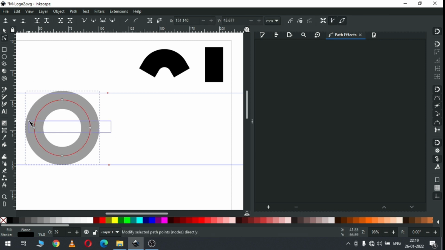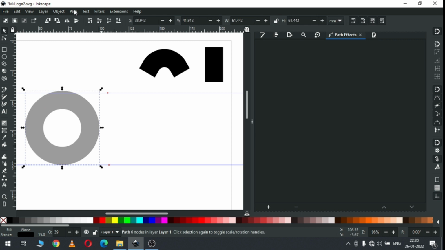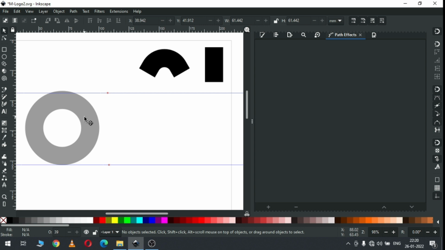Now select these two node and break the node like this. Go to path and break apart the object. Now we have two objects like this.